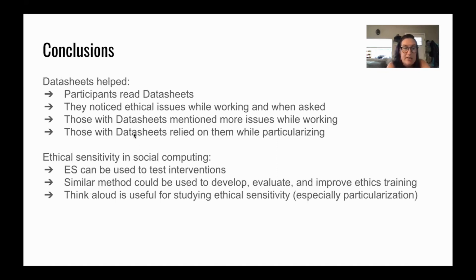So a few takeaways. Data sheets helped, I think. Participants read data sheets. I was a little worried that they wouldn't. They noticed ethical issues while they were working and when asked. And people with data sheets mentioned issues more while they were working, and they relied on them while they were particularizing.